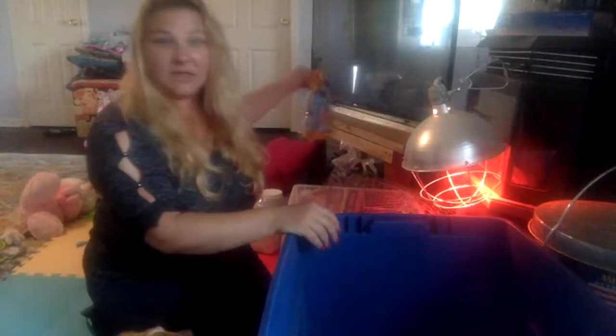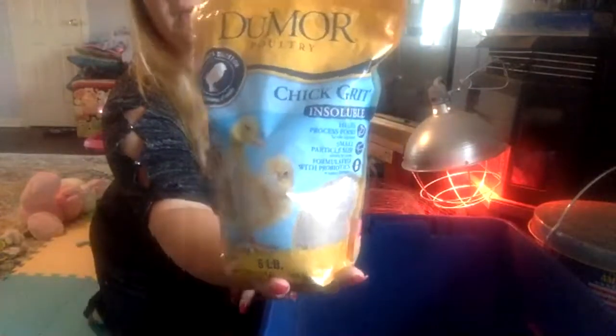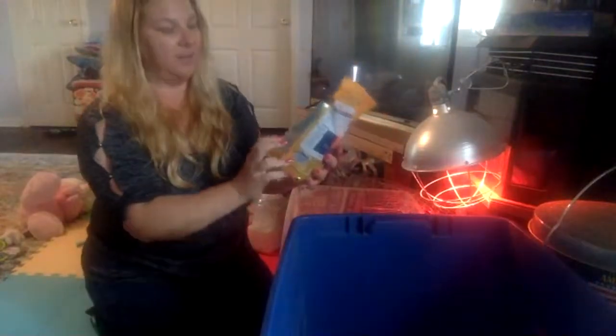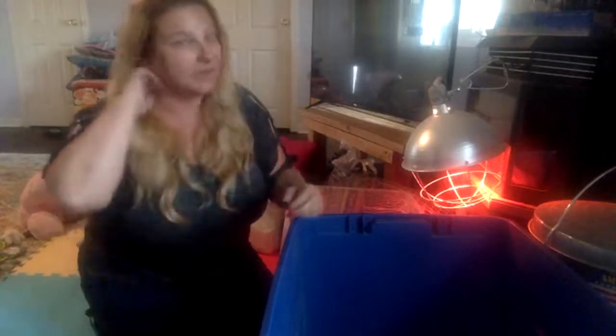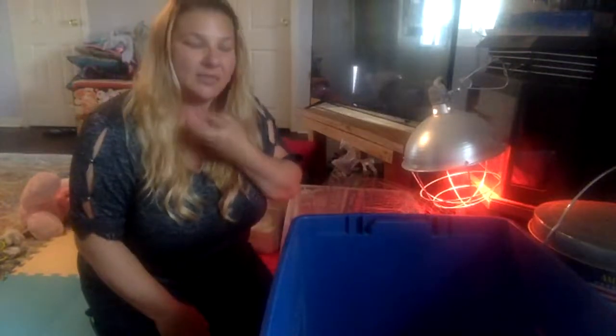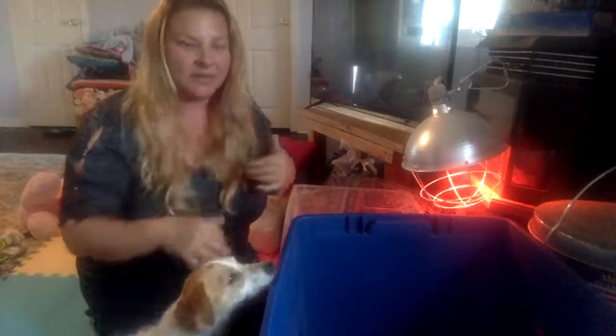Another really important thing that you should have for your babies is this. It's called chick grit. It's basically just teeny, tiny rocks and pebbles, because your chicks need those. Chickens have a crop, and they eat the grit with their food, it goes into their crop, and it grinds up in there. The little rocks grind up the food and make it so they can eat and process their food.